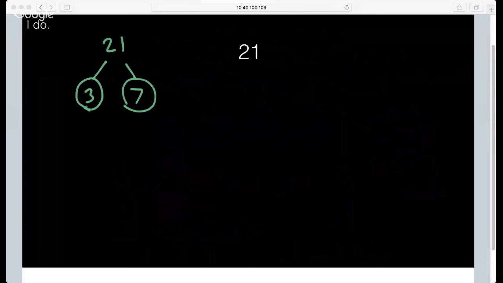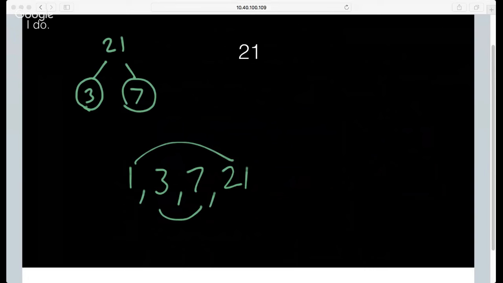So as far as prime numbers go for 21, we have 3 and 7. If we wanted all the factors of 21, it turns out that it would just be these 4, right? Because you have these 2 that multiply together and these 2 that multiply together. But if we're talking about prime numbers, we're only going to have 7 and 3. And how you would write this as a prime factorization, you could just say 3 times 7. That would be the prime factorization of 21.